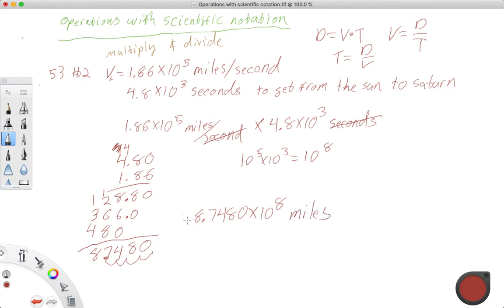If you want an idea of how big that is, we can make this billion by moving our decimal 1 this way. So it's 0.87 billion miles, which is, you know, I don't think I'm going to be traveling that far in my lifetime, but yeah, good number. Okay, and that'll do it for this example.